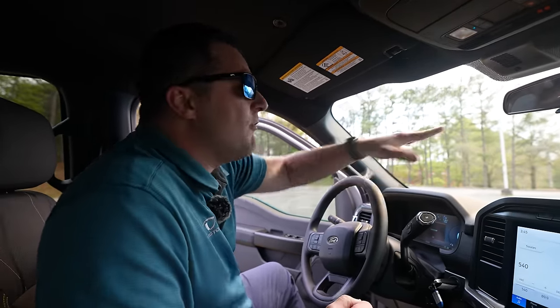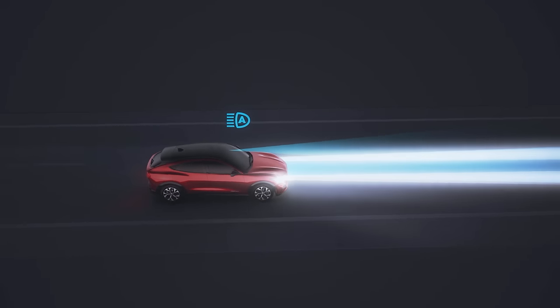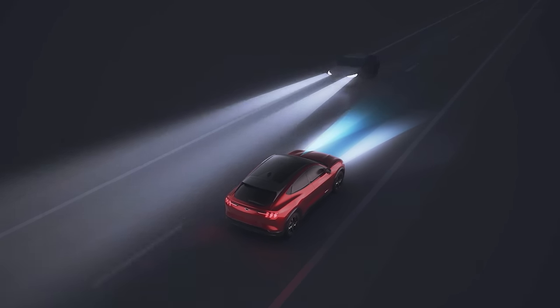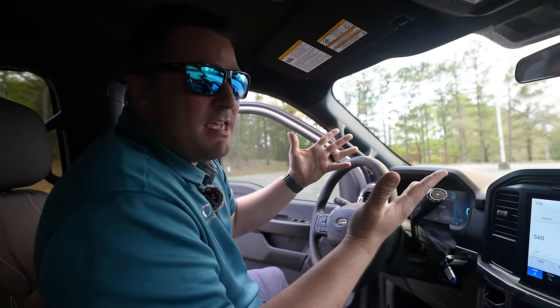Number one, it's looking for other cars on the road at night, because this vehicle has automatic high beams. If there's no one else on the road and it's dark outside, not only will the lights automatically turn on, but it'll automatically switch your high beams and your low beams. All you've got to do is just drive the vehicle. You never have to worry about blinding that person coming toward you.